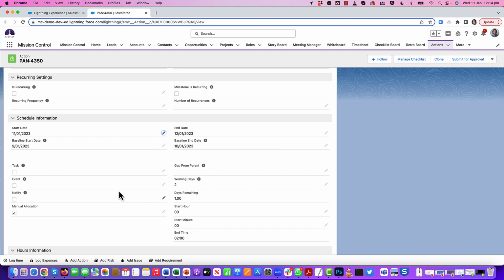So we've identified certain customers are wanting it to work in one way, other customers are wanting it to work in another way. So we're adding in that flexibility so you can pick and choose how that works. Obviously by default that setting will be false. Therefore by default your result will be that your end date will be adjusted to be equal to the start date plus the working days.